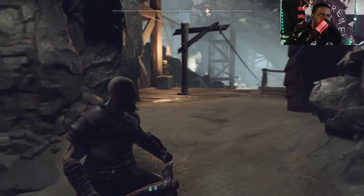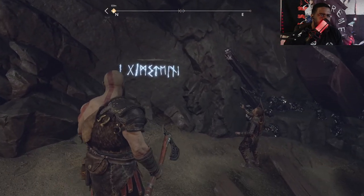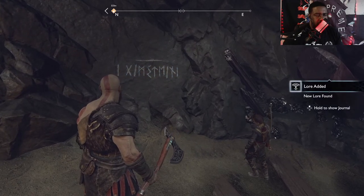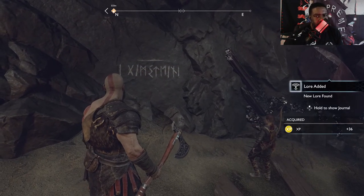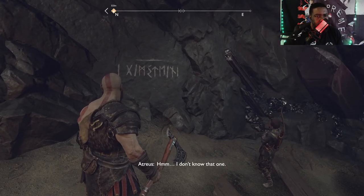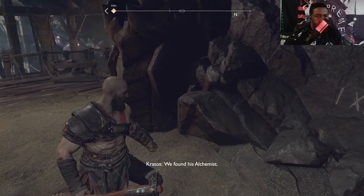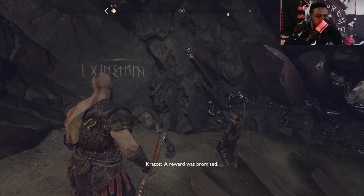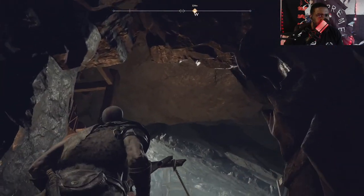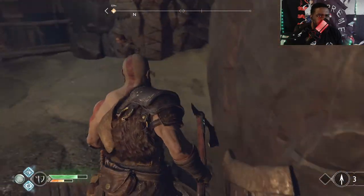What does it say? Read this. These runes were written fast. It spells out Ejim Staney. I don't know that one. We will ask the blue one. So now you're interested? We found his alchemist. A reward was promised. And what better reward than knowledge? Especially if he knows anything.